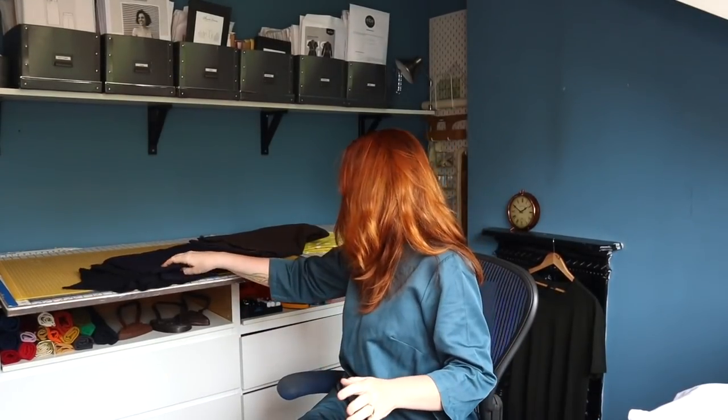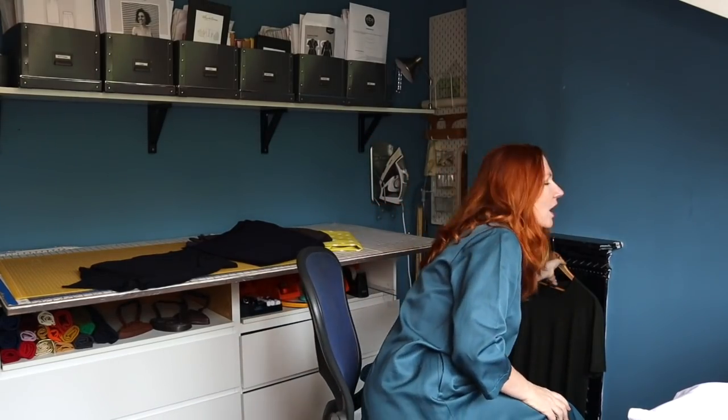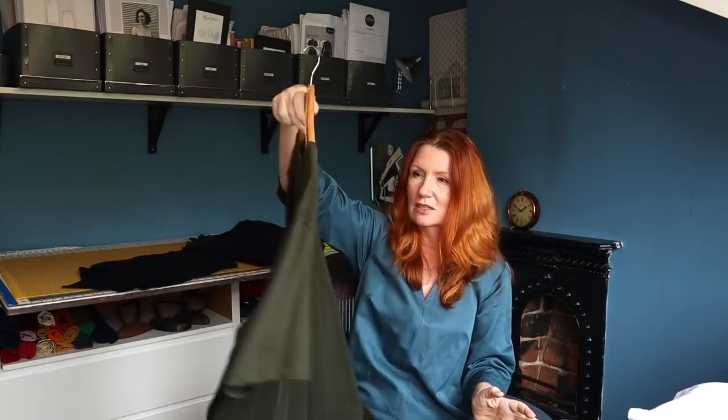And then I went down a bit of a jersey fabric wormhole, which is very easy to do at Fabworks, because my husband loves, and I've got it here, he loves t-shirts from COS, right? Nothing very exciting, it's just a plain t-shirt. Every time he wears these t-shirts, he says, oh, I really love this fabric, it's absolutely gorgeous. Could you make me some t-shirts like this? Most of the other t-shirts he's got are the sort that have just been bought from standard high street places. And yeah, he always loves those t-shirts.